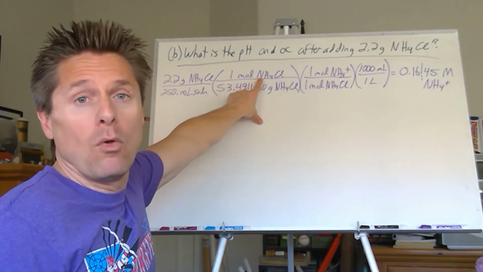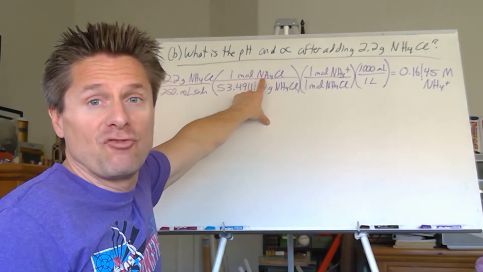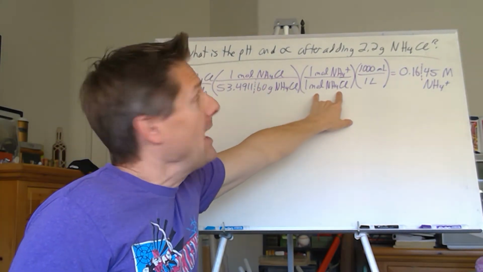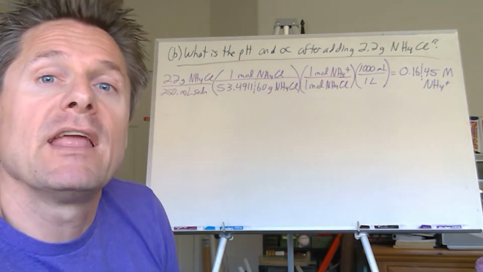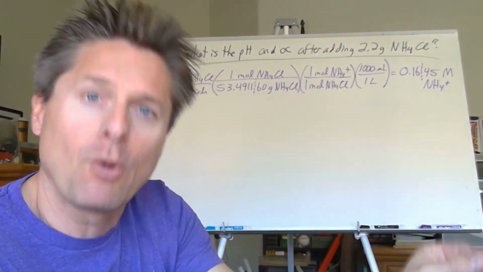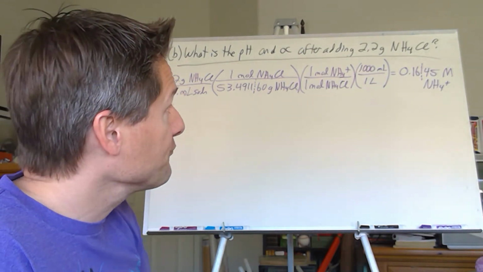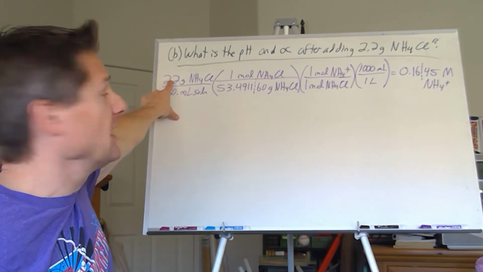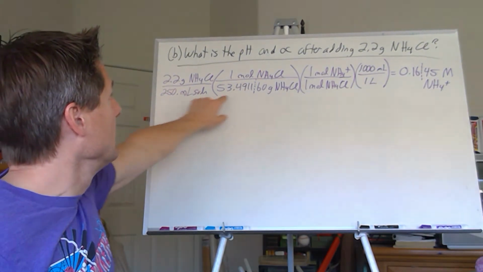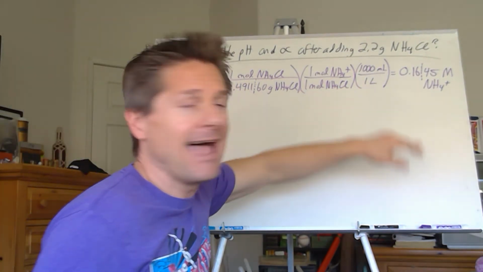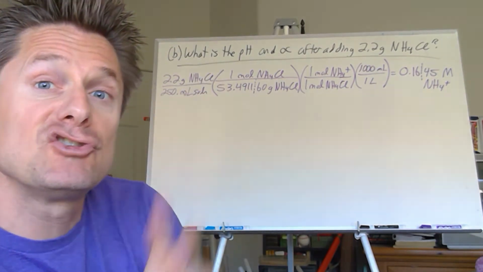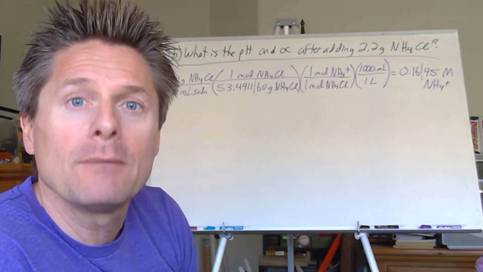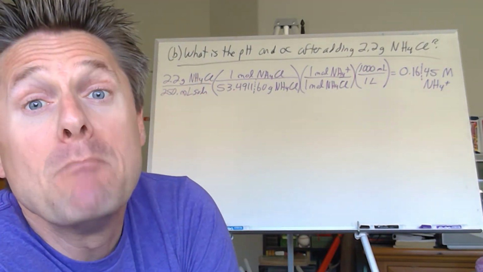So that gives us moles of solute, right? The NH4Cl, but I'm interested in the NH4+, so 1 mole of NH4Cl produces 1 mole of NH4+. So when it breaks up, you get 1 mole of chloride ion and 1 mole of ammonium ion. And then I convert the milliliters of solution to liters of solution. 2 significant figures, 3 significant figures, 6 significant figures, exact. I'm limited by the fewest sig figs, which is 2. So I get 0.1645 molar, good to 2 significant digits, of the ammonium ion.